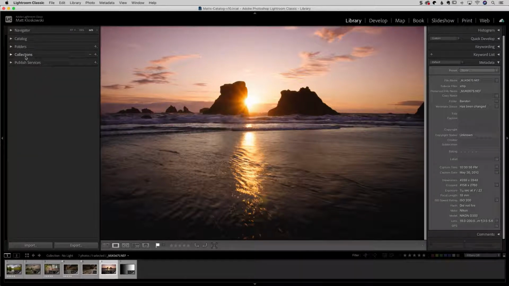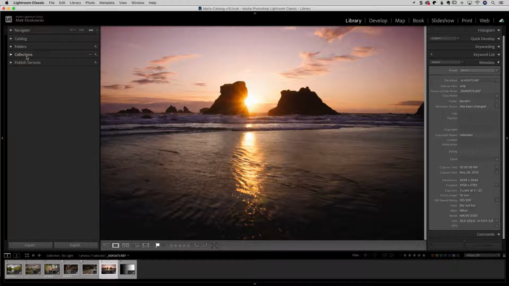Christina Shirk's got a class on portraits that if you are a portrait photographer, she does some amazing things, not only with basic editing tools, but with brushes and different things like that. So you want to make sure you check out her class. Lisa's got a class on Lightroom mobile capture.